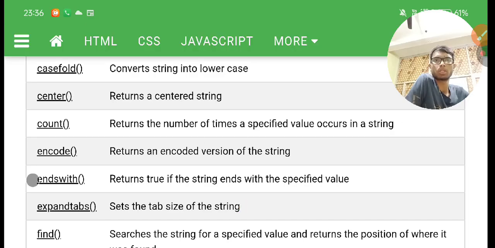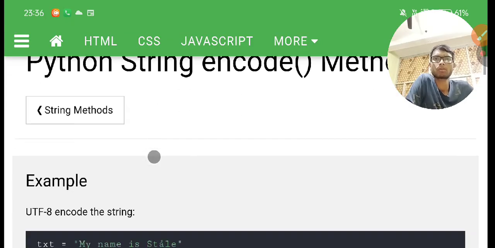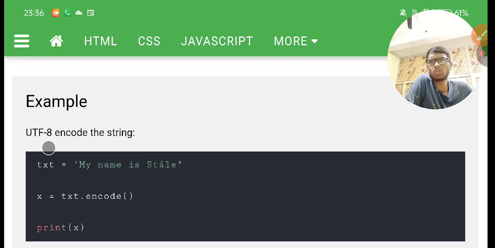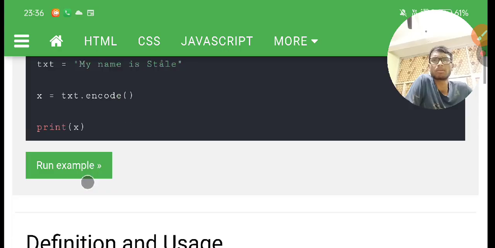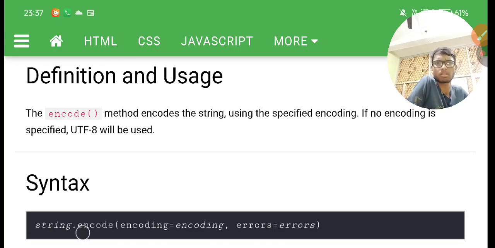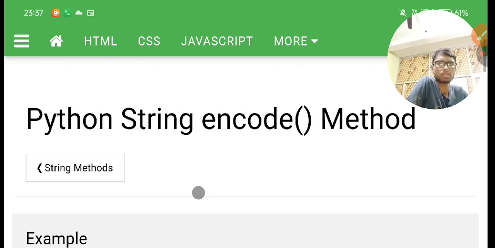Next is encode. Encode. UTF-8 encode the string. Meaning. Definition and use. The encode method encodes the string using the specified encoding. If no encoding is specified, UTF-8 will be used. Now syntax: string.encode, encoding is equal to encoding, errors is equal to errors.